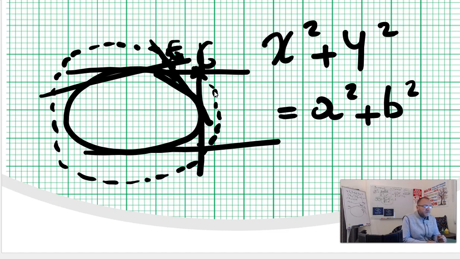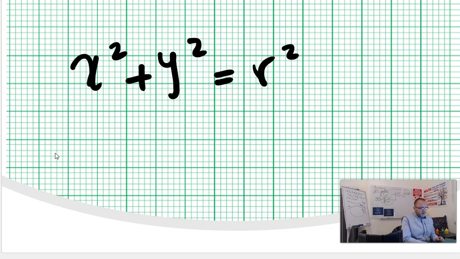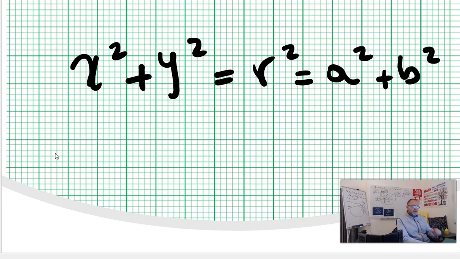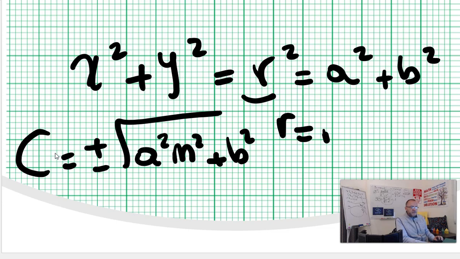Okay, and this you know, and in a circle, when you write X squared plus Y squared equals, it's usually R squared, right? But your R squared here is what? A squared plus B squared. So now the radius of that circle is related to the ellipse, but with a special condition. After we use that condition, C equals plus or minus the radical of A squared M squared plus B squared, we got to that. So now my R equals what? The square root of A squared plus B squared. You see that in your book.